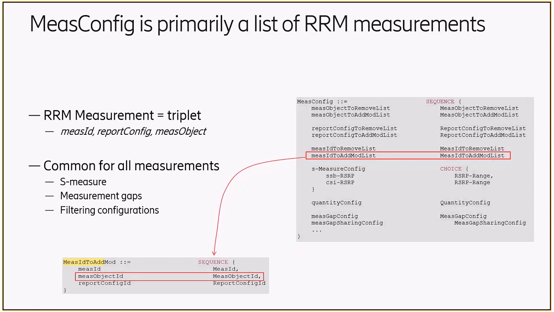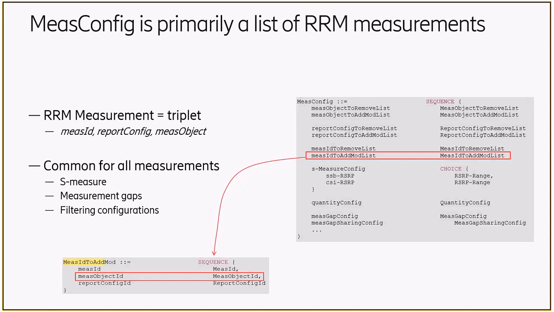So the meas config is primarily a list of what we call RRM measurements. And RRM, at least when I started to work with it, was a very confusing word because it means so many things. The first time I heard RRM, I thought radio resource management algorithms, meaning scheduling. But that was more from my academic background. Here it's a completely different thing. RRM measurements means you're allocating resources in different cells, and then you perform these layer 3 measurements. That's basically the best synonym for RRM measurements. But it's common wording to talk about RRM measurements.